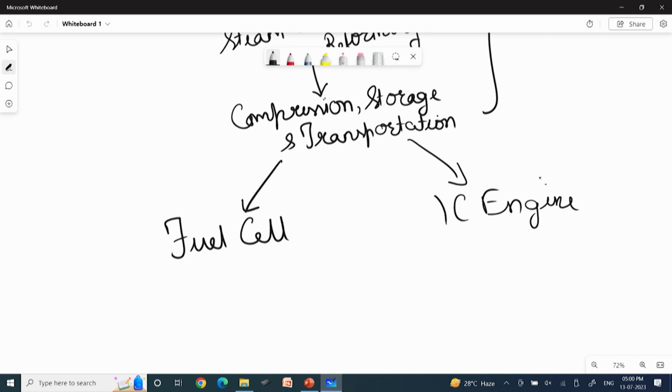If I go with the fuel cell, the typical efficiency of the engine, in this case, is maybe around 46%, and if I go towards an IC engine, the efficiency would be roughly 25%. So there would be somewhat different efficiencies if you go towards a fuel cell or an IC engine, and based upon the efficiencies you can calculate the well to wheel efficiencies.